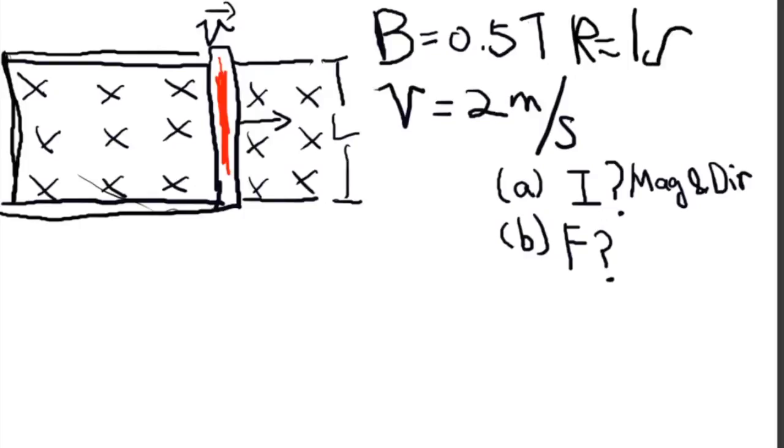Let's make the problem simple. The metal bar itself is moving to the right with a velocity given here, 2 meters per second. What we are wondering is the current that runs through this circuit, what is the magnitude and direction of this induced current? And also, if this bar has to move at constant speed to the right, what kind of force should we apply on the metal bar to keep it moving at constant speed? I encourage you guys to pause here for a second to think about this problem on your own, and then we can talk about the problem afterwards.